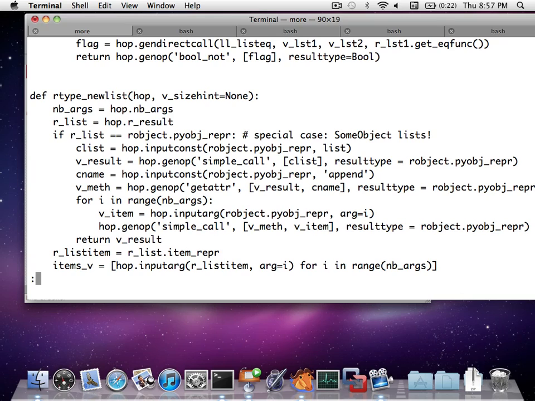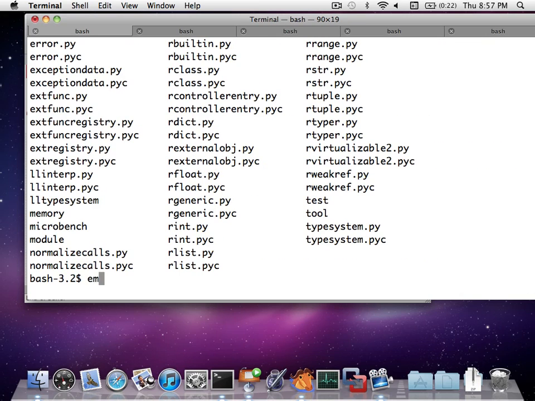Can you set breakpoints in the generated C code or the actual final product? You probably could, but I don't know how helpful it would be. One of the things I often do with breakpoints, I can give you an example of that.